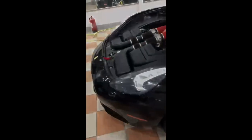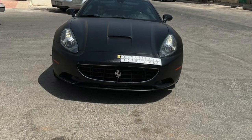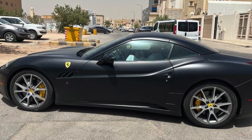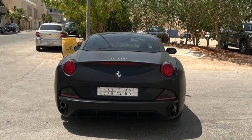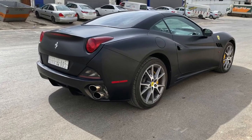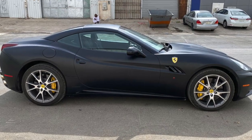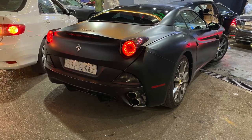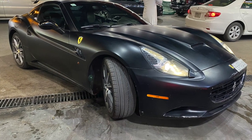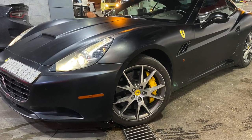So I asked for additional photographs, and to my shock and horror, this is what I was sent. Clearly the pictures were old pictures, the videos were old, and this was what it looked like now. It had a matte finish, and I thought, it's okay, it's got a matte wrap on it, I'll just take the wrap off, and then underneath it'll be exactly as I would expect it to be. So I said, let's meet up and get it inspected at a workshop. We were going to go and get it inspected at one place. He took me somewhere else instead, and we ended up at this garage. Bit shady, you might say, but it was all legit.